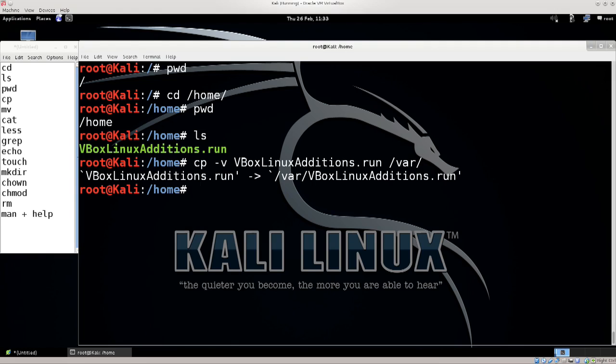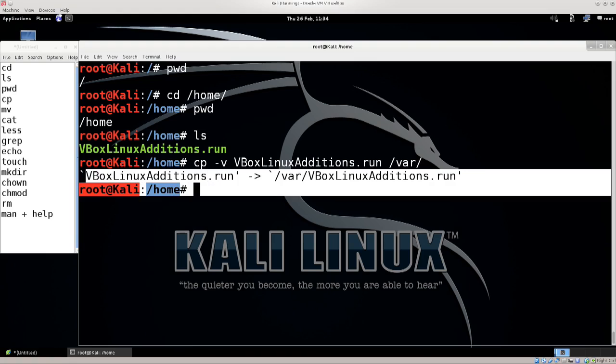There you go. So with cp you specify what you want to copy and where you want to copy it to. Keep in mind that you could have actually typed in a full path to this VirtualBox guest editions .run file. You didn't actually need to be in the home directory. And this -v option gives us this. It tells us what was copied where.